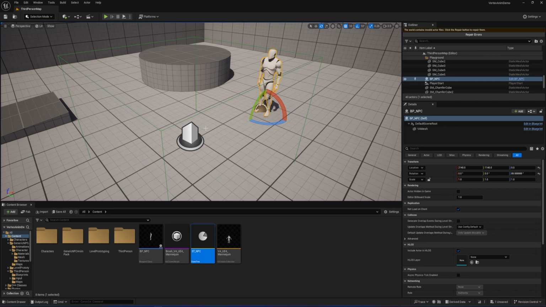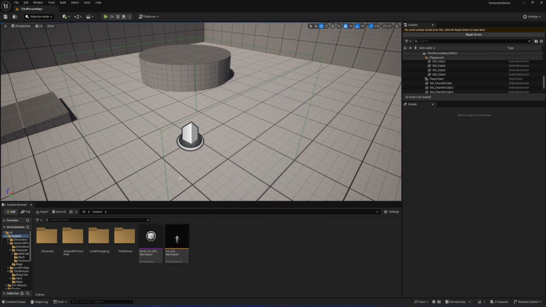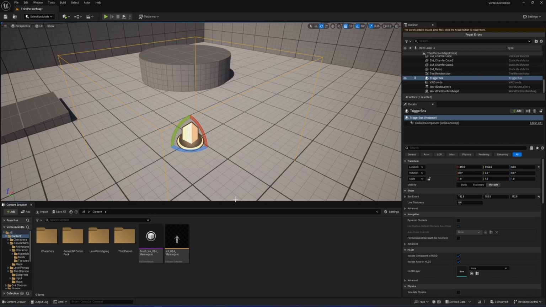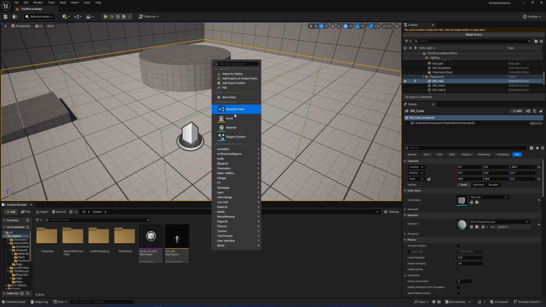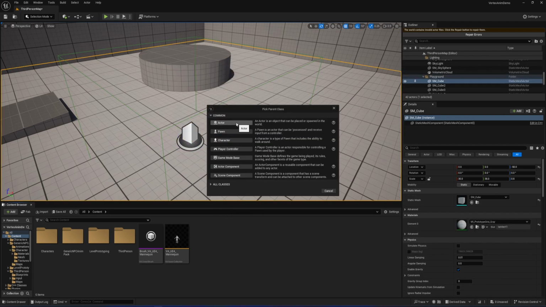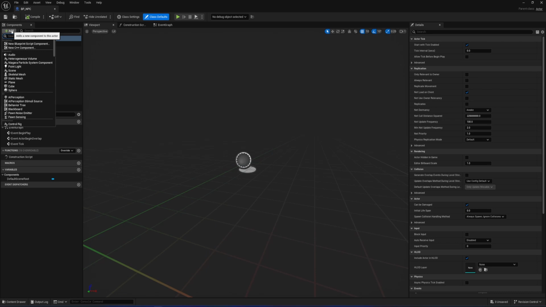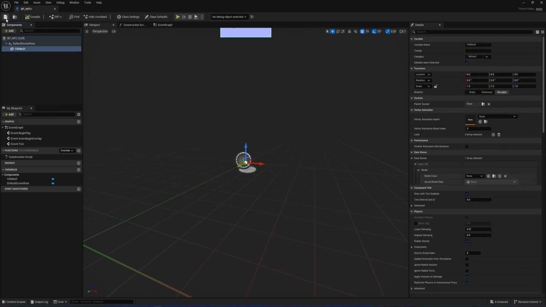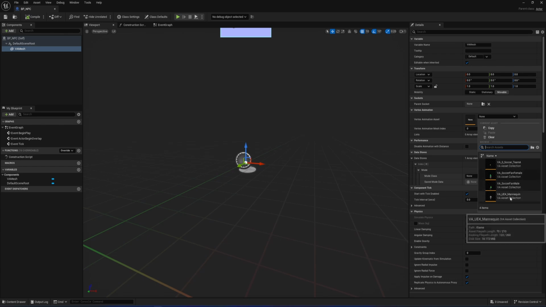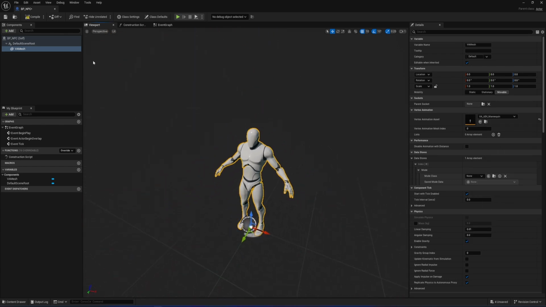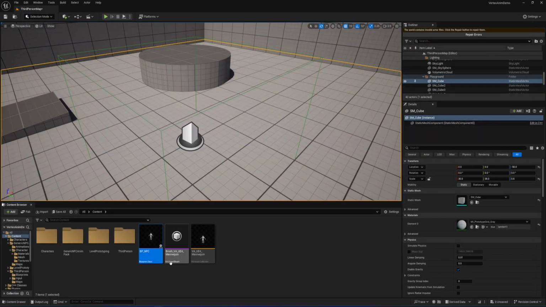And once we enter, he'll play the wave again. So to set this up, I'm going to go ahead and just delete what we've got here and start again so I can show you. So we're going to create a new blueprint class, and it's going to be an actor, and I'm going to call this BP NPC. In this blueprint, I'm going to add our vertex animesh component, and I'm going to set the collection to our mannequin, and that is it.